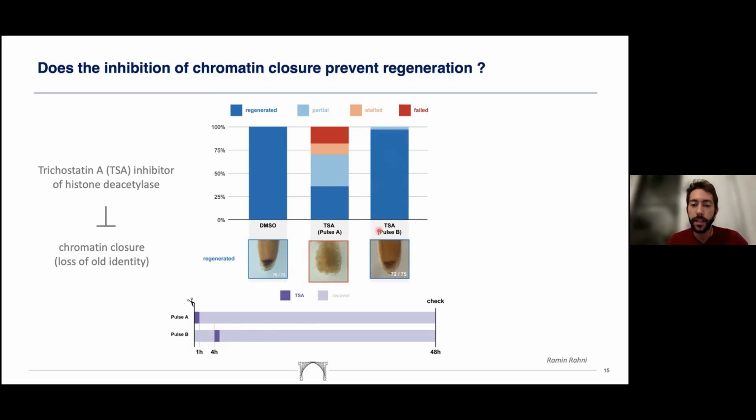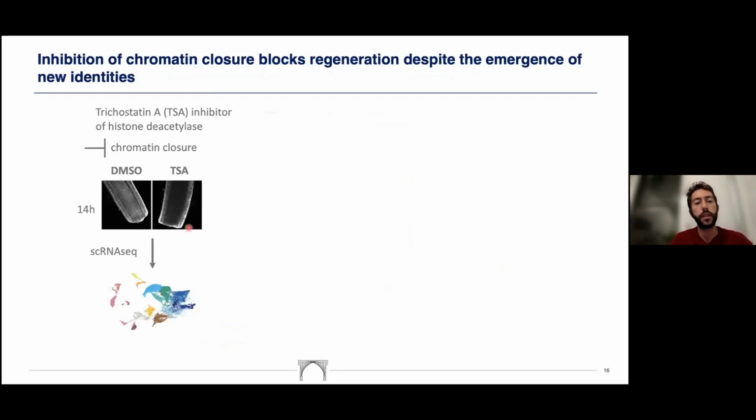So it seems that TSA's effect or role is extremely important at the beginning, and maybe shutting down multiple genes, maybe stress-related genes, to allow a good regeneration. So to have a better understanding of what was going on, we went for single-cell RNA-seq. And what we did is we treated the root with TSA for 14 hours, so kind of a harsh treatment to be sure we have a significant transcriptional response.